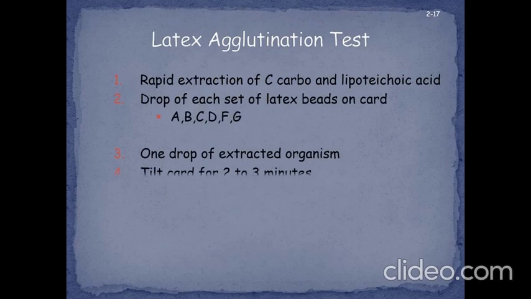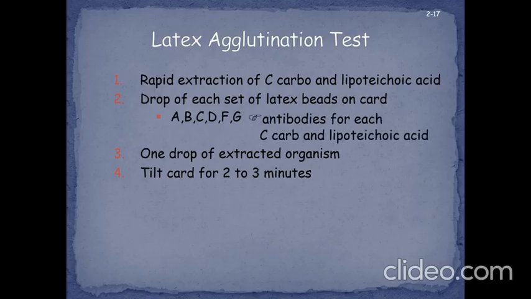So on this slide, I have these notes all written down so you don't have to jot these down, but I just want to highlight the point here that we aren't able to test for the non-Lancefield type with this. We're only testing for the C carbohydrates and the lipoteichoic acid. So if we're able to get these ones, then that's great, but the other ones would have to be tested in different ways.